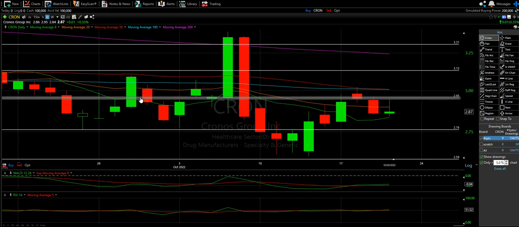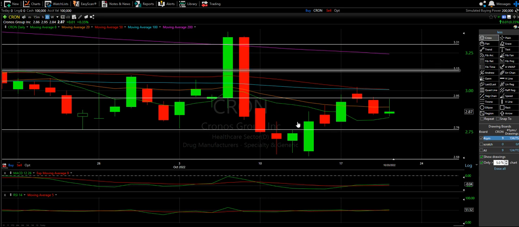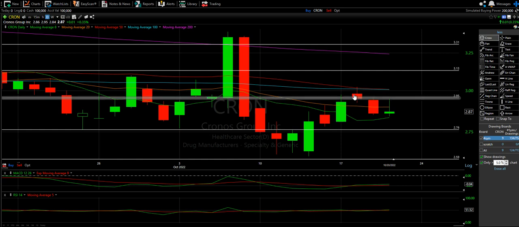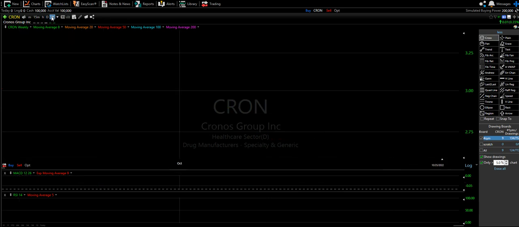CRON, check out CRON. Pretty much trying to do what TLRY and MSO did, right? Pop up, pop down. It wasn't a moving average, but I will say my 260 line roughly was an attempt at a bounce point. And then again, we've seen this 150 cluster, right? These two colored lines, we've seen them together on a couple charts, and it definitely was a fail point here, right? We're probably going to just be moving in this little horizontal cluster.